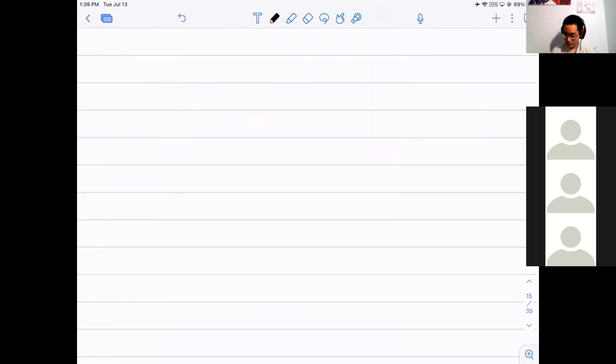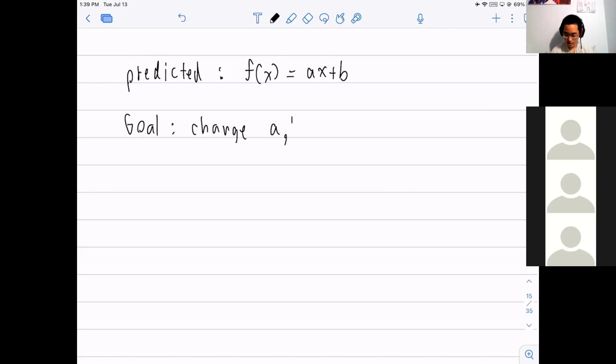All right. Reminder that we have our predicted line, f(x) equal to ax plus b, right? As you also said, the goal is to change a and b such that the cost of a and b is close to zero.